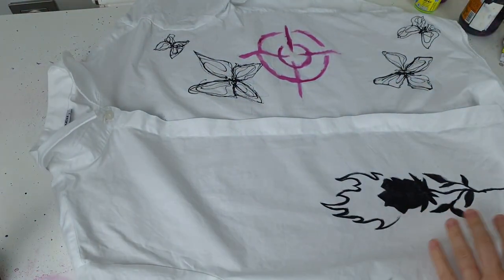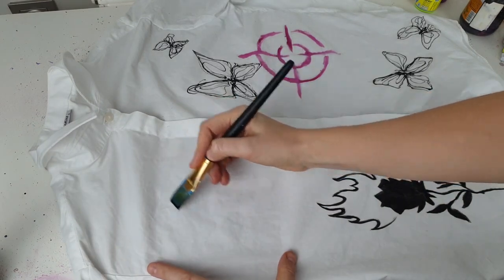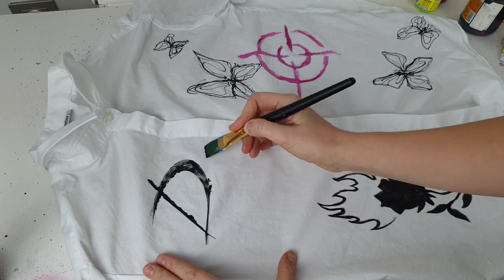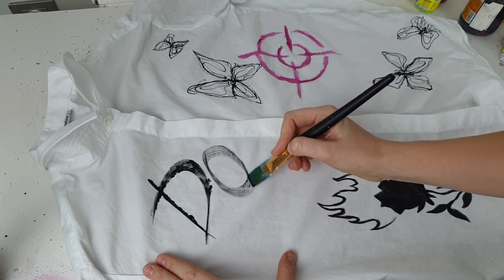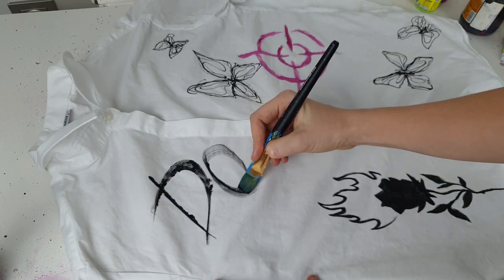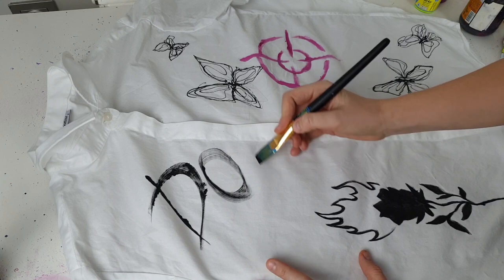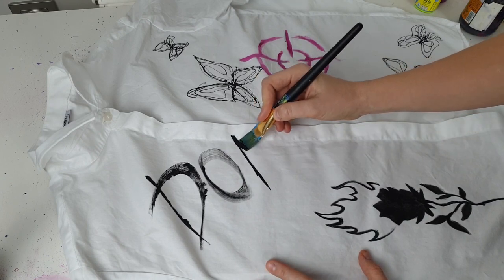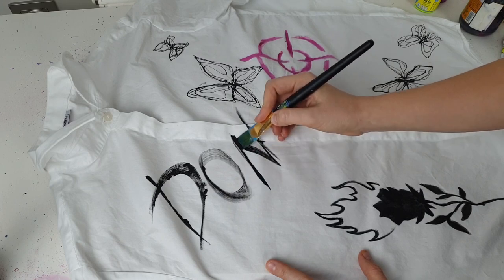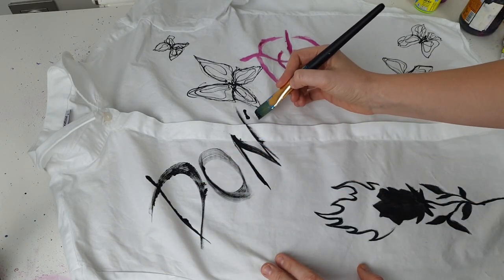And in placement also there are no rules. You can place your lettering wherever you want. You can even place it on top of the images which you painted. And when writing, just think about chaos, because as I said, the name of this style is chaos, and for it to look good, it has to be messy. So don't be afraid to use a big brush, don't be afraid of bad handwriting, because that is exactly what you need.